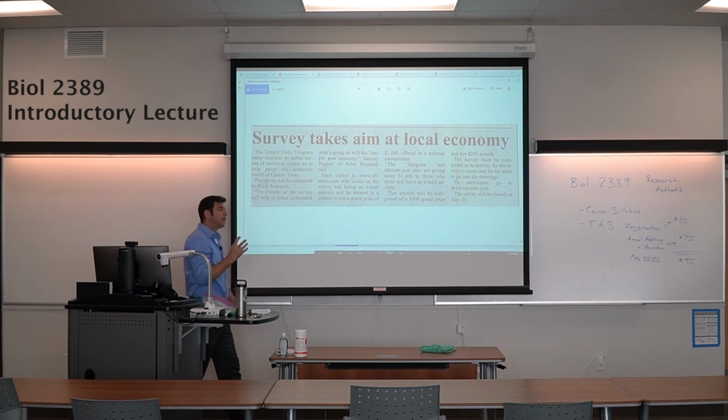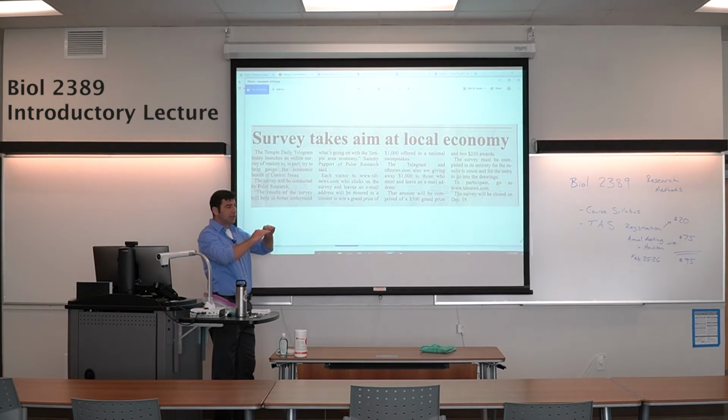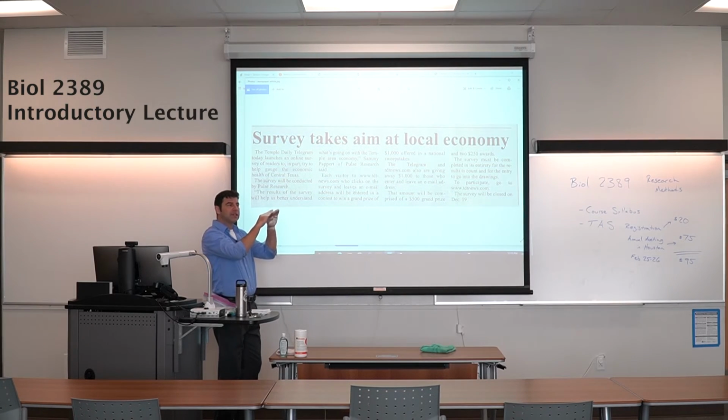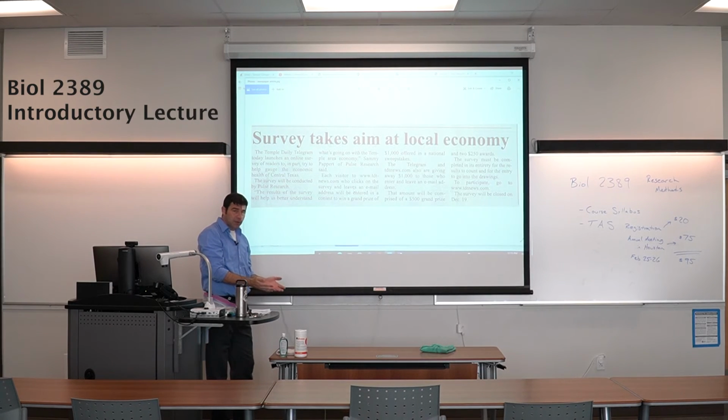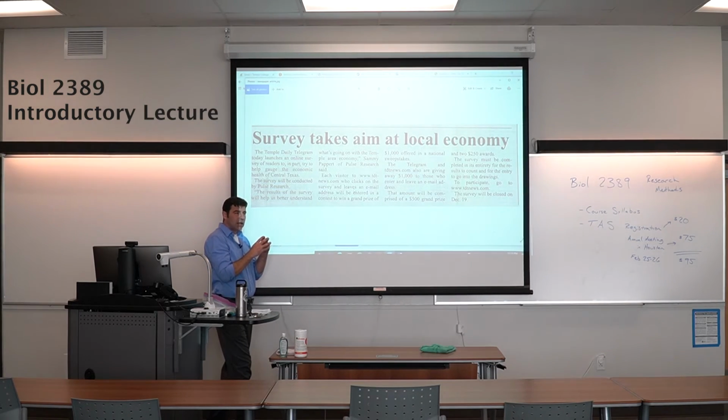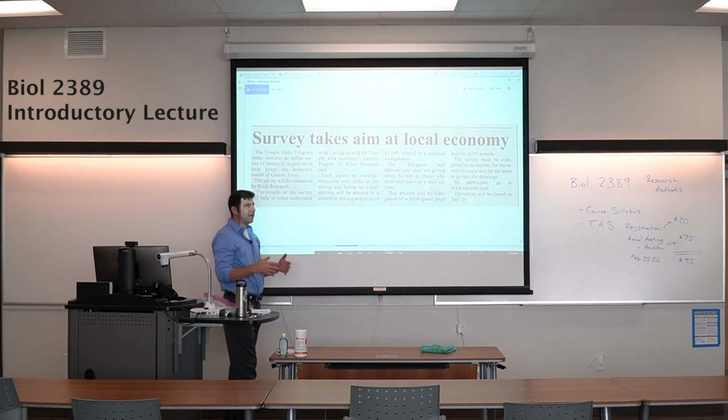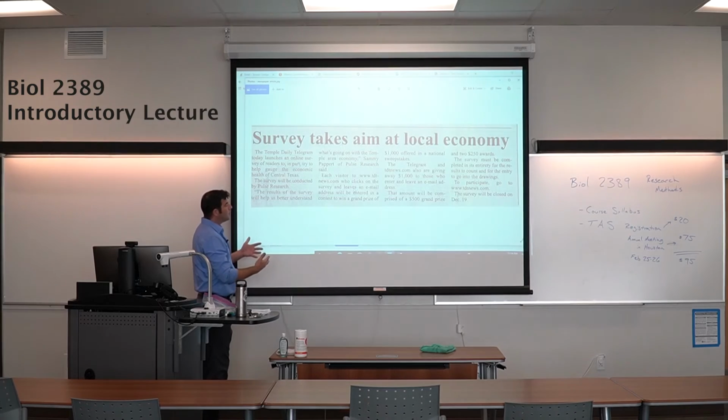But what we want to do is think critically about this and think, is there any bias that's built into this? The goal here is to get an accurate representative sample of Temple's population. However, what they are going to end up sampling here is really just a subset of that population. And we want to think, is the subset of the population that they're going to end up sampling really representative of the entire population? And let me see if I can show you what I mean by that.